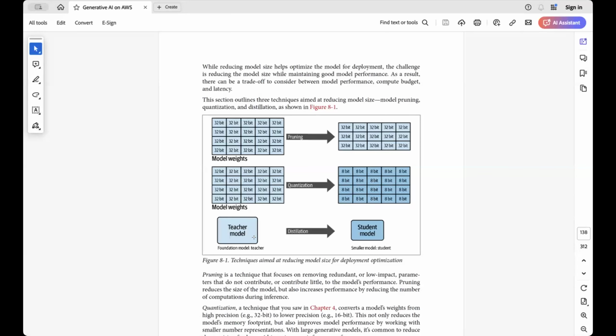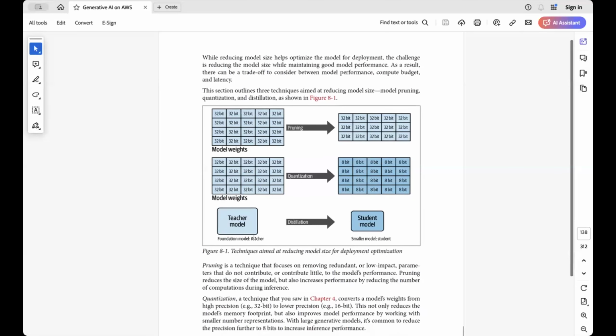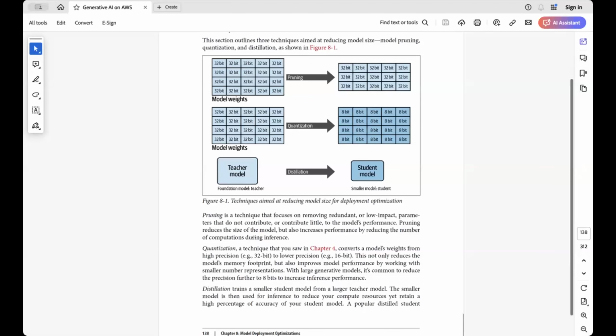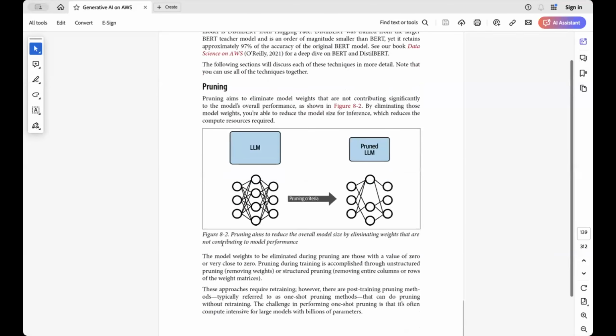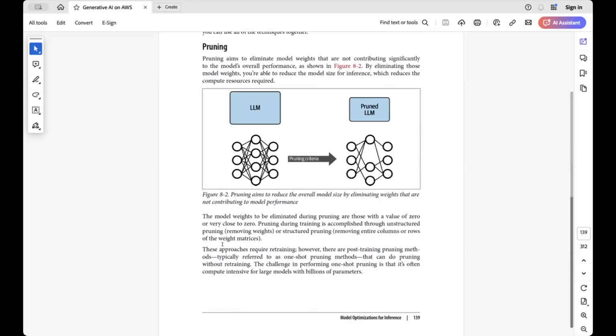So let me talk a little about each of these specific items. Like I mentioned before with pruning, the thing to keep in mind with each of these different techniques is that there is a trade-off to consider and benchmark in terms of accuracy and performance, as well as throughput, those kinds of things. You need to weigh the accuracy, especially with something like pruning, where you're actually eliminating some of those model weights.